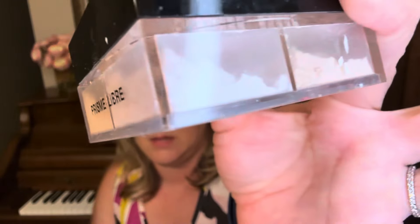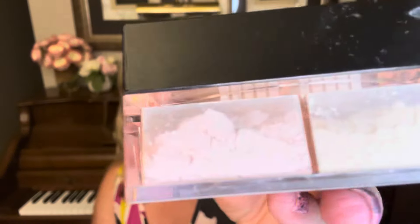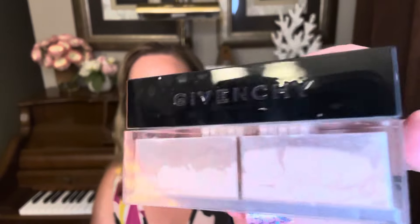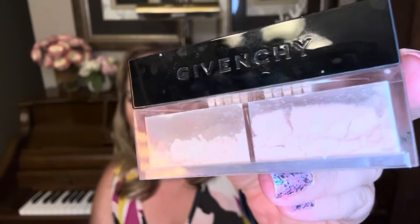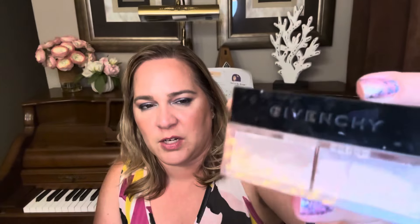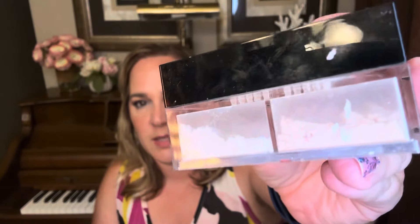I did have one empty in this project. In a previous update, I already finished the product that was five or more years old — that was my Becca priming filter, the purple one. So I have been working with four products since then. This project is not rolling, so once you meet your goal on an item, it's done. My personal goal for all the items is to finish them completely by the end of the year, or at least make as much progress as I possibly can.